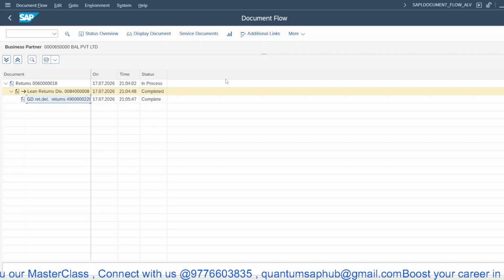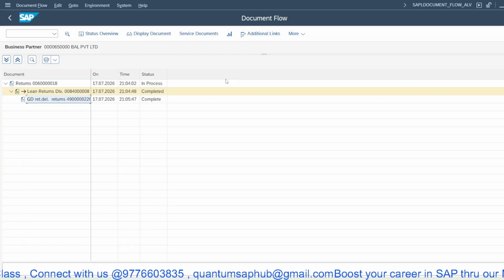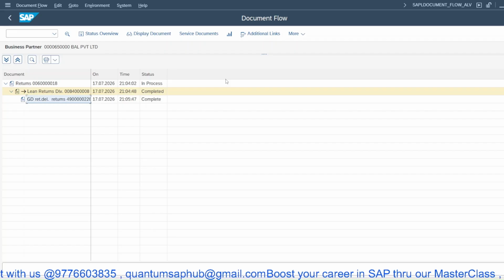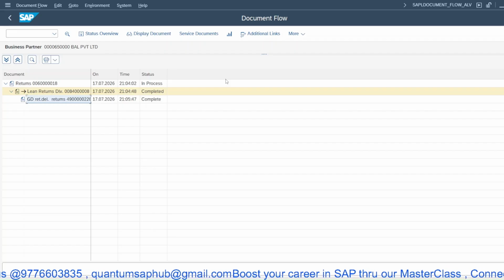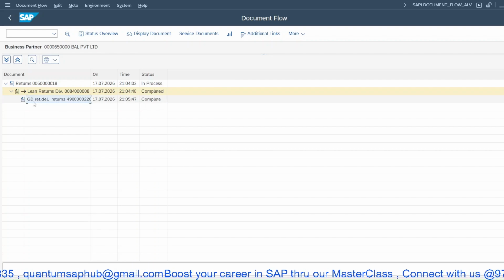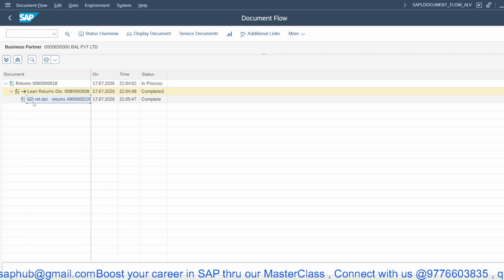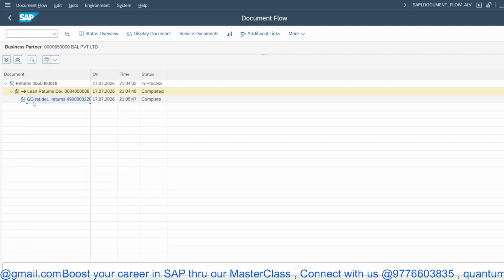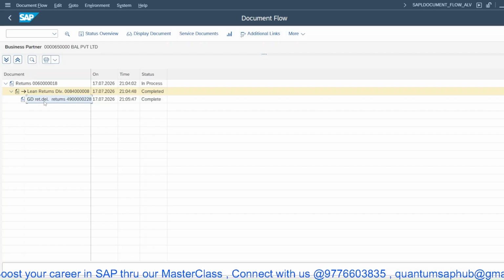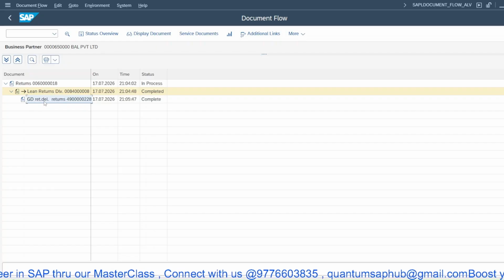It should actually be the reverse of the issue. This is actually a bug. Here we also have to configure it, there should be a billing document, and FI should be created.